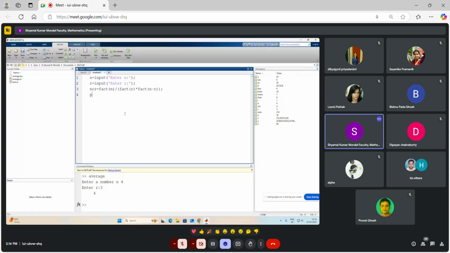Next, just to display the factorial, we print the NCR equal to NCR.